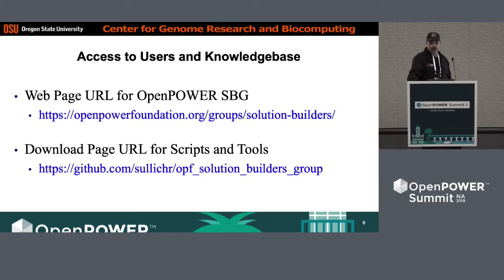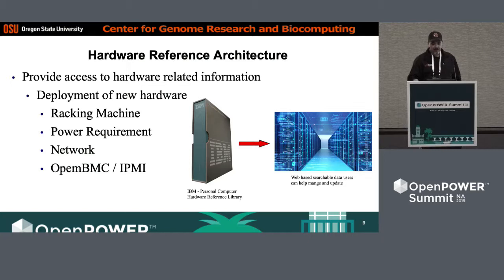And so when you initially go out there and you start looking around, there's very little out there for people to pull from. So we enucleated an OpenPower builders group on the OpenPower Foundation, and there's a forum up there, and we're starting to put those links that you saw on that last slide into the different spaces like GitHub and things like this. We also have started a GitHub page where we can start putting all kinds of build scripts and things like that, and we'll look at that here.